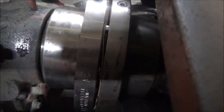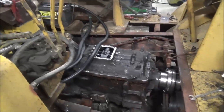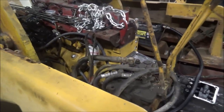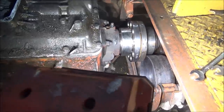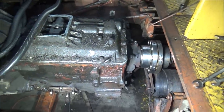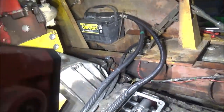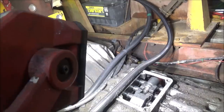So, get the rest of the bolts and draw this together. Gotta remember to come back and fill it full of grease in the future. But for now, I'm sitting in there, hopefully for the last time. So, I can see it better now. Not a lot of clearance, but it's got all it needs. Got the mounts in and tightened down. So, this engine shouldn't be going anywhere.